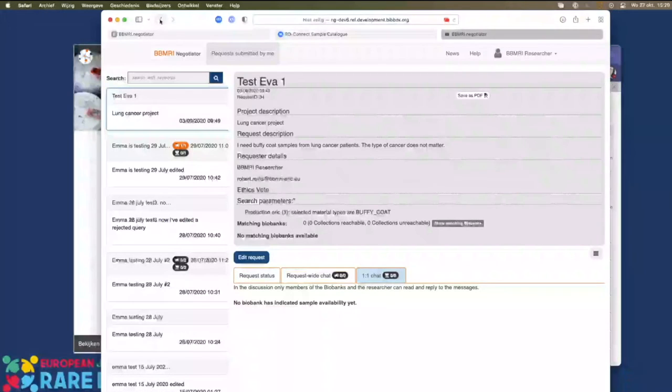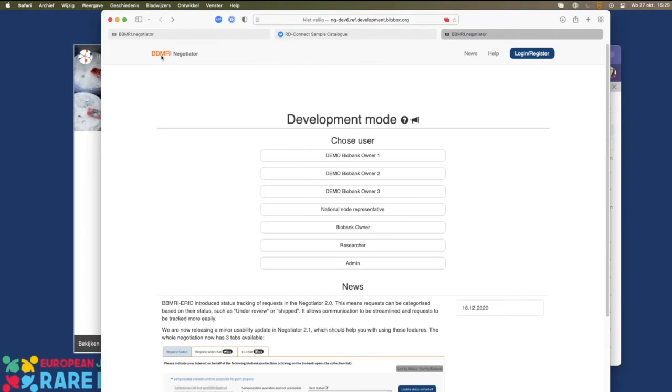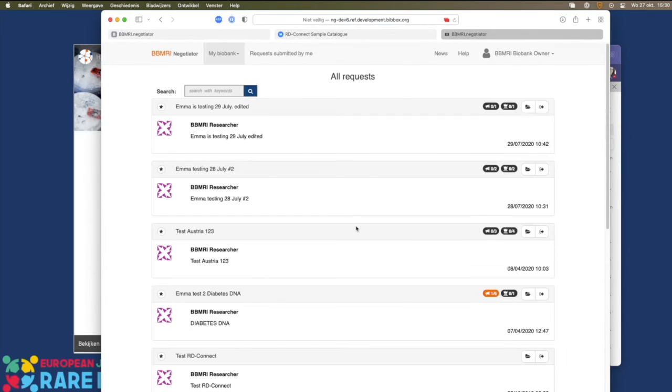So I'm now going back, and in this demo development version, I can pick that I'm a biobank owner, then see again, I can see the requests from the different users.